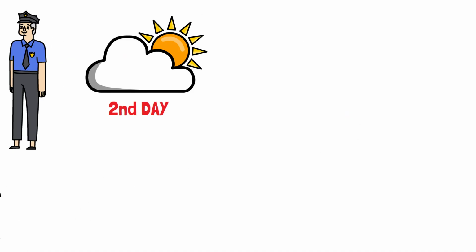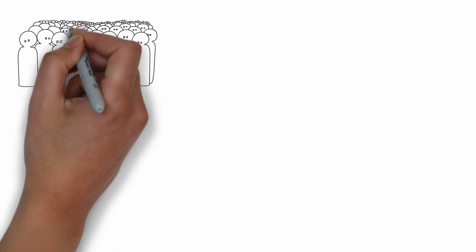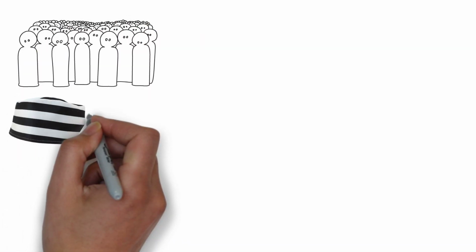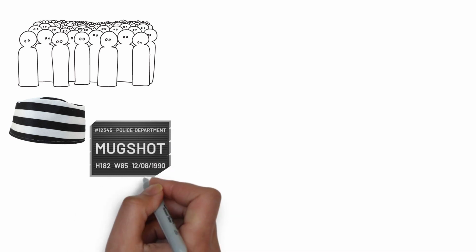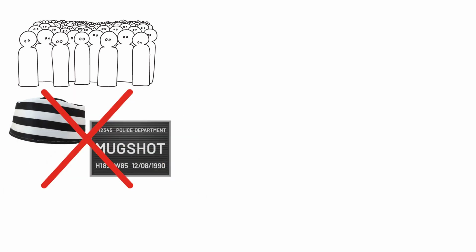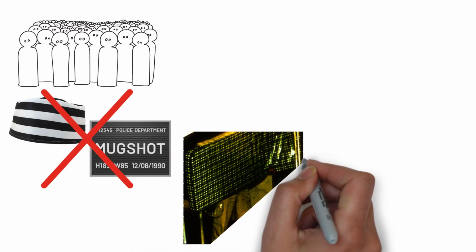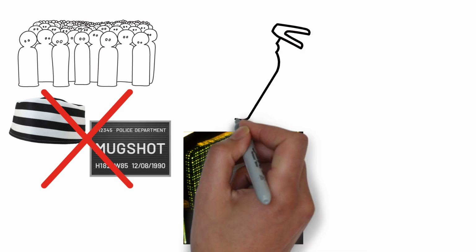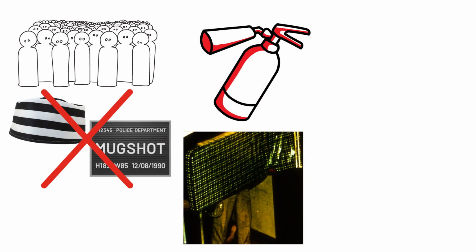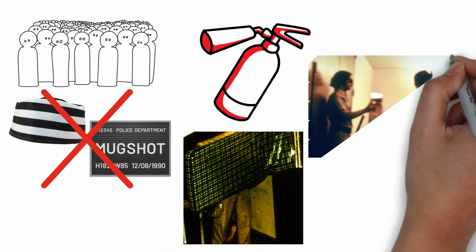During the second day, the prisoners revolted against their captors. They removed their caps and ripped off their assigned numbers, barricading themselves inside their cells by placing their beds against the doors. In response, the guards used a fire extinguisher to force the prisoners away from their cells. Breaking into each cell, they stripped the prisoners naked.